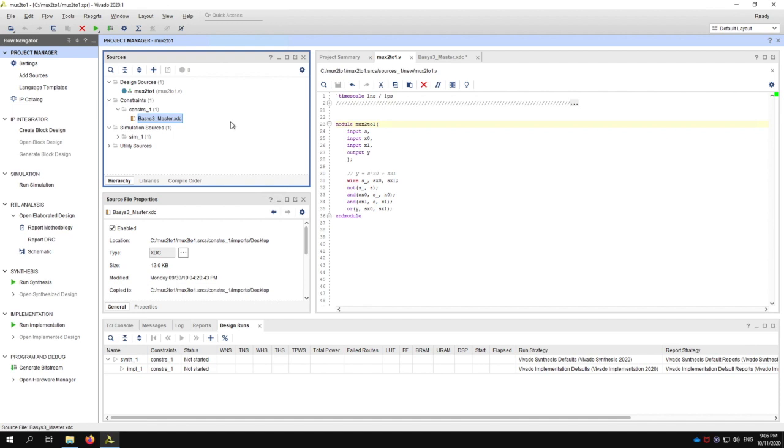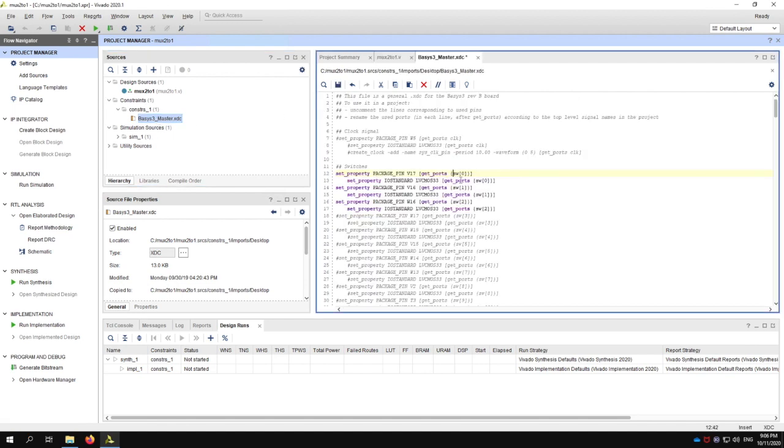So I need to make sure that my Basys 3 constraints file corresponds to the port names that I have defined in my Verilog file. This line maps the port signal S that I defined as an input in my 2-to-1 MUX. And over here I set it as CMOS 3.3 volts.